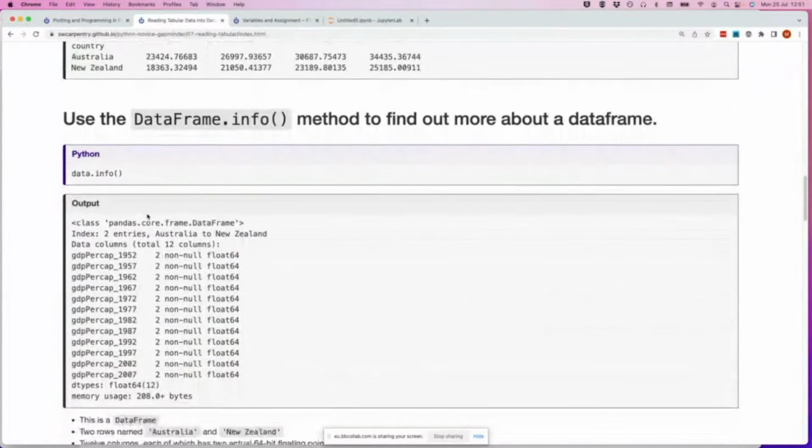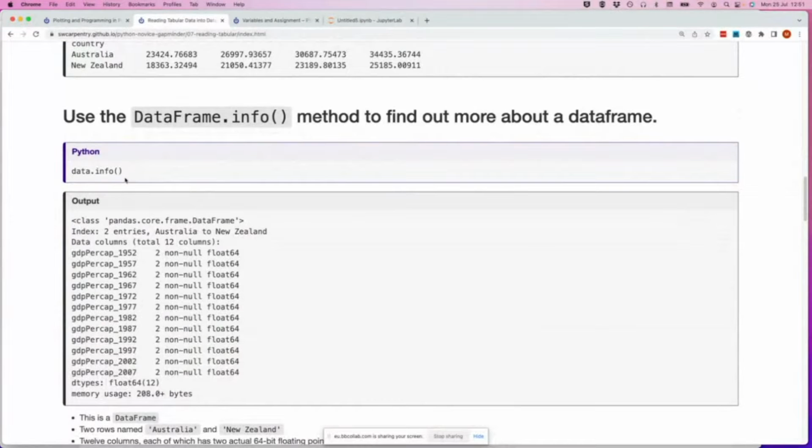So you can then do data.info, which tells you that there are 2 entries, Australia and New Zealand. And now we've got the data columns, which are as I thought originally. So this is just indicating what the types of the values recorded are.